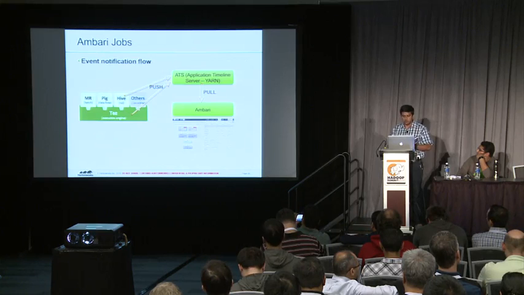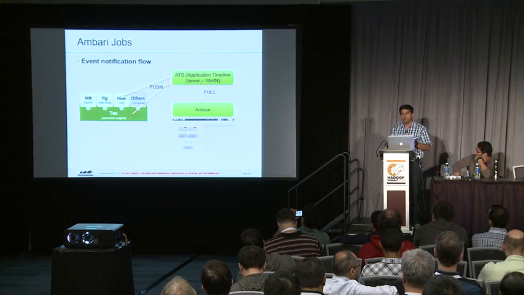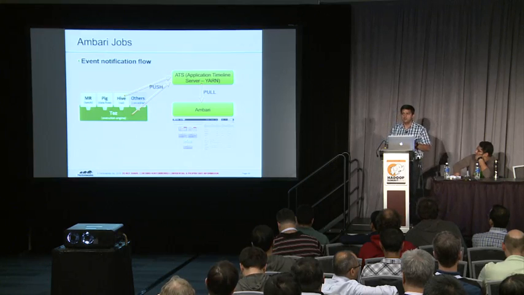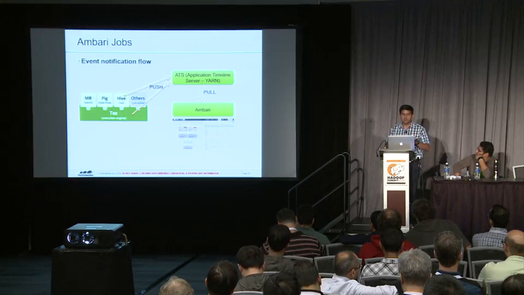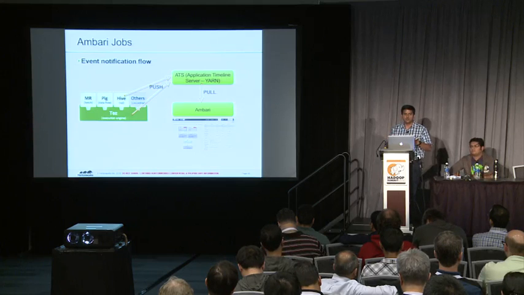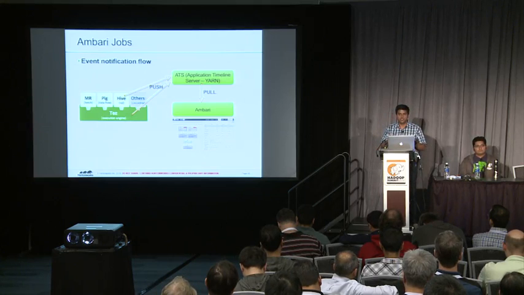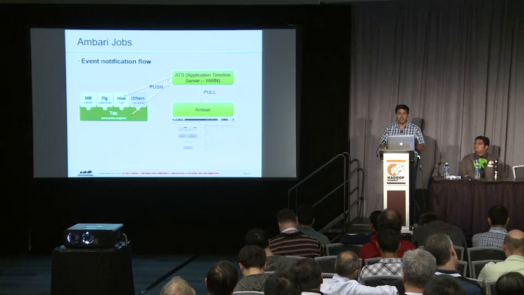So the way it works is that basically Hive and Tez, when they run, send notifications to Application Timeline Server. Application Timeline Server is a new component in Yarn, which collects all the events that are happening on your cluster. And Ambari pulls those notifications and shows it to you. So if you're not seeing any of your jobs, it would be a good thing to investigate if your ATS is up or if anything is wrong with it, to see that you are getting the entities that are supposed to be over there.